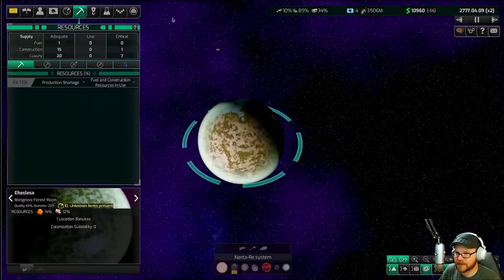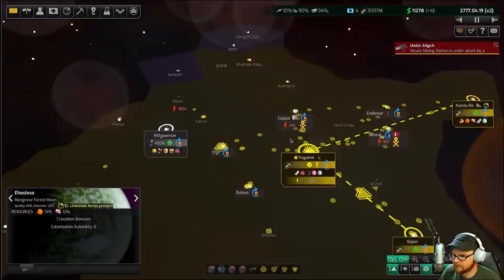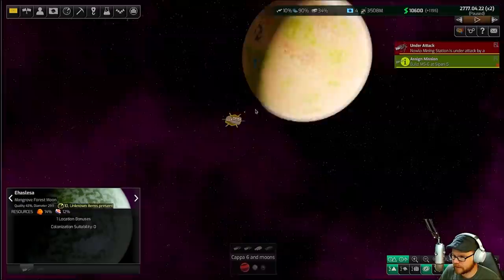New ambassador is here. Good. Go make people like us a little more. I don't know why no one likes us. I can't imagine. Under attack. Oh, Gravelix. Where's that at? That's in Kappa. Where is he? There he is. I can deal with that with a fleet.